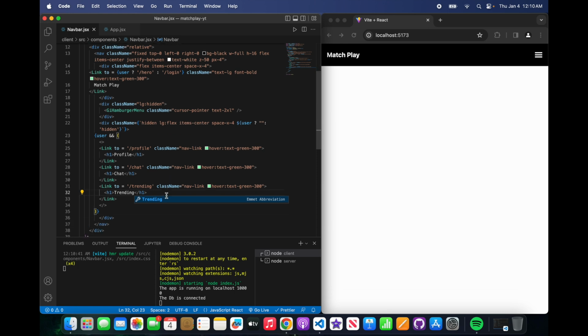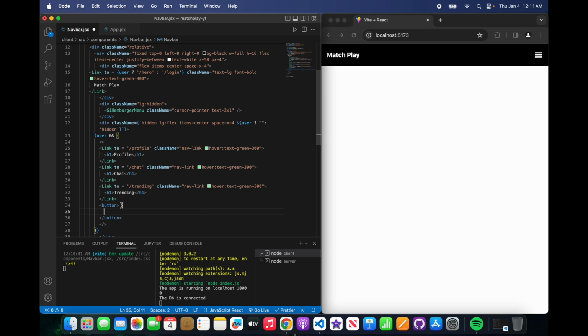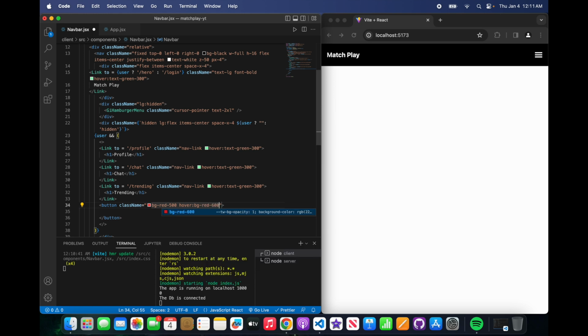These links, we'll add that later once we have some functionality involved. So this would be the trending link, and then at the bottom we want something called the logout button, and we don't have the functionality for that yet, but we can just style it. So className is going to be bg-red-500. We want hover to be bg-red-600.